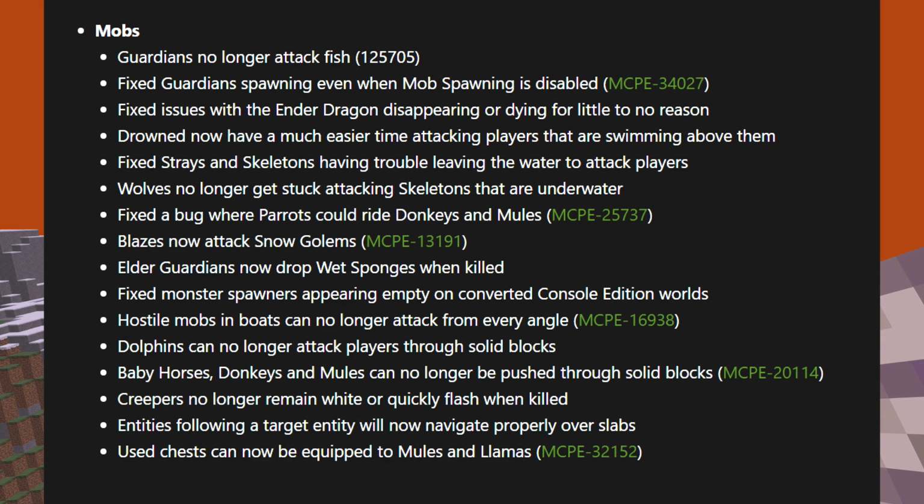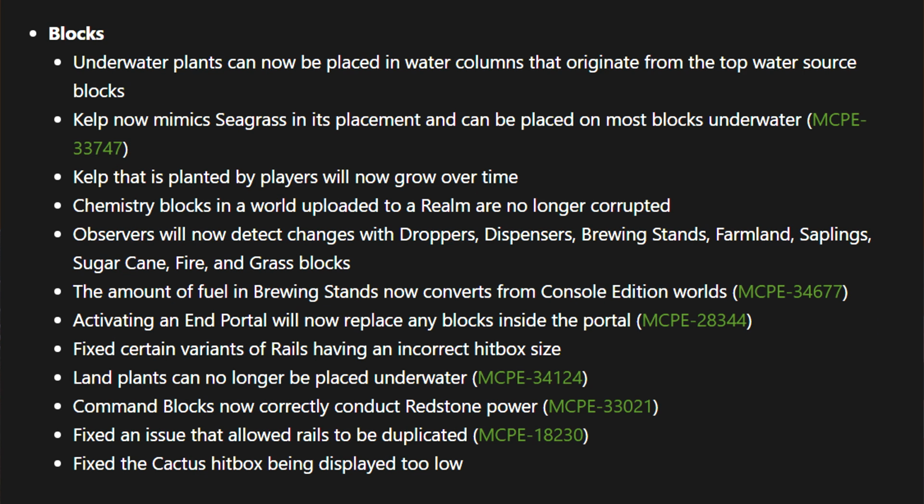or pause or whatever. Underwater plants can now be placed in water columns that originate from the top source block. Kelp now mimics seagrass in its placement and can be placed on most blocks underwater. Kelp, if planted by players, will now grow over time. Chemistry blocks in a world uploaded to a realm are no longer corrupted. Observers will now detect changes with droppers, dispensers, brewing stands, farmlands, saplings, sugarcanes, fire, and grass blocks. The amount of fuel in brewing stands now converts from console edition worlds. Activating an end portal will now replace any blocks inside the end portal.